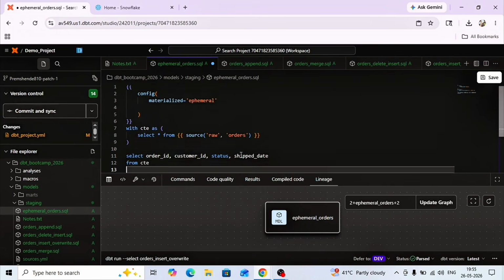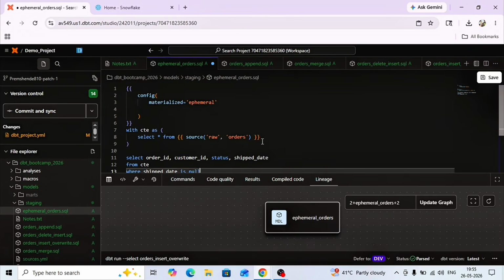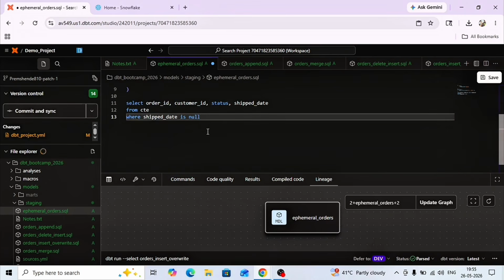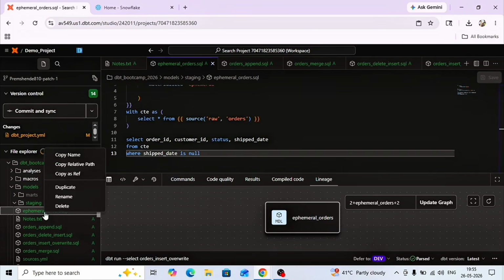And one filter condition also we can give here: shipped date is null. Okay, so we have created one model. Let me save it. I'm copying the model name and let's run our dbt model here.